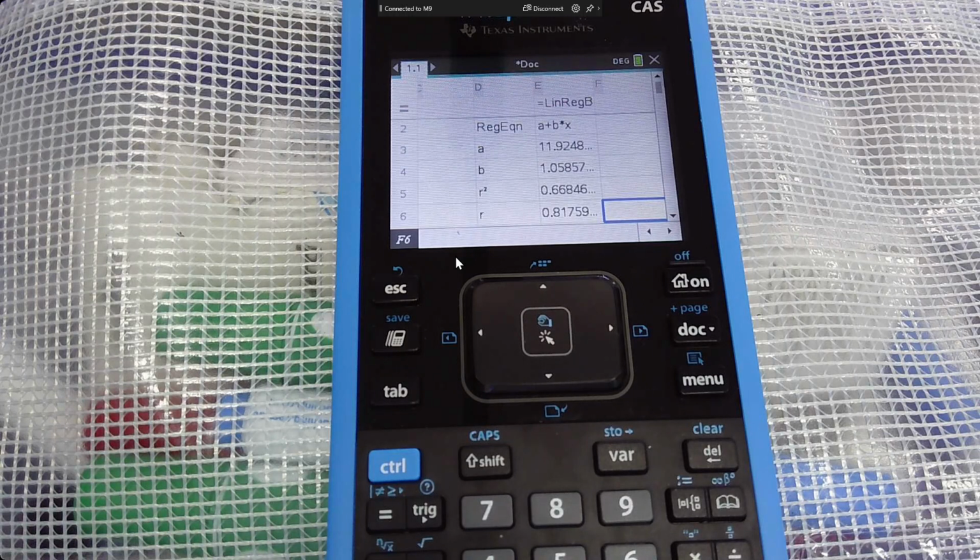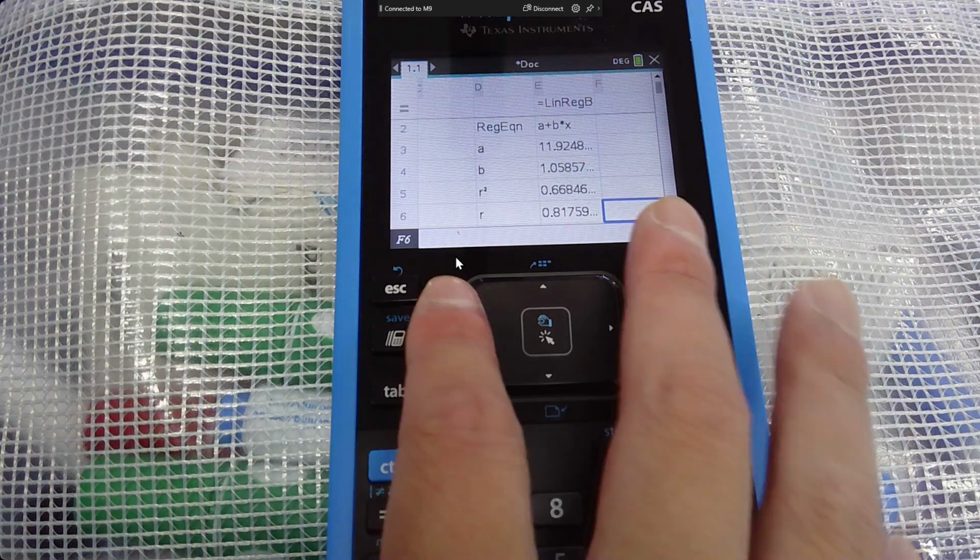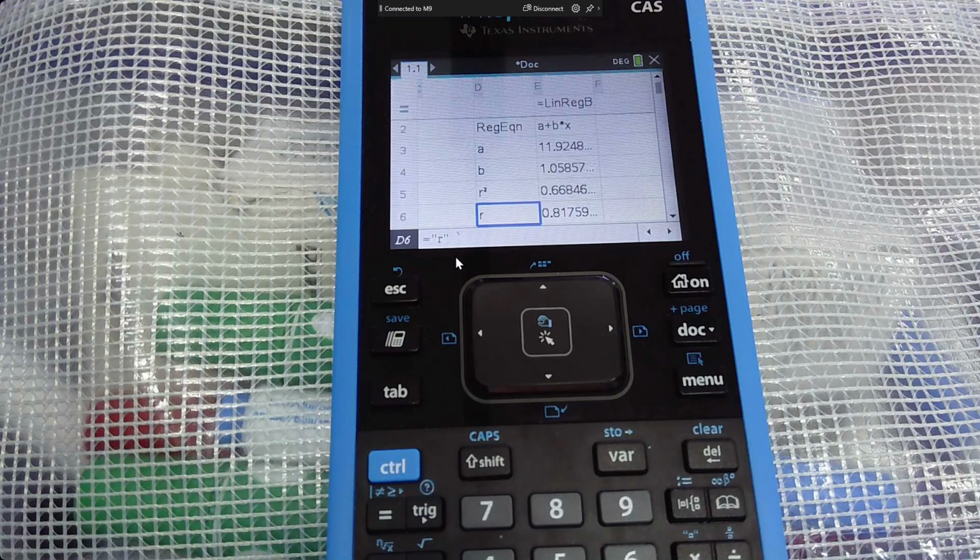I want to draw your attention to this value called R. This is called the correlation coefficient. It's 0.818, once you round it. We are going to use this number relentlessly for the next few weeks. And this is a measure of how strong the association is. Let me tell you a bit more about this number now, because now you know how to calculate it, we'll interpret it.